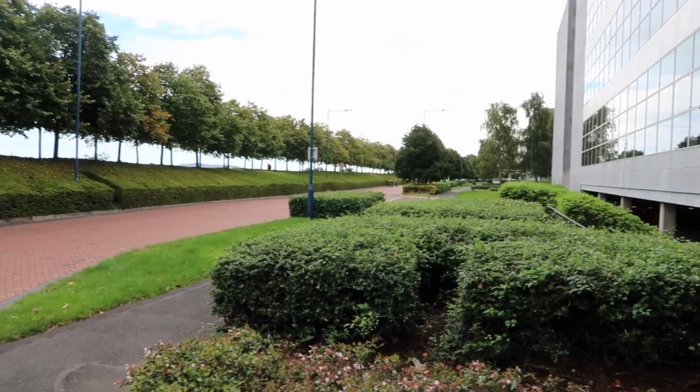There will be a bus shelter going in here in due course. There are various works that we're doing in the park at the moment, but this is the new pickup and drop off for anyone going on the Luas stop, and it is here to the side of the Enterprise Ireland building.